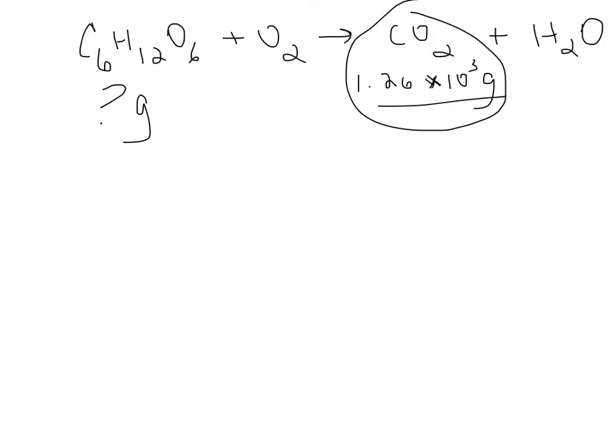Okay, chemists, here's the solution to this problem. Hopefully you've all gotten that the first step is to balance it. So we need a 6 there, a 6 there, and a 6 there. Maybe you memorized that from bio. 1, 6, 6, 6 is your balanced equation. So that's first, and then you're going to start with what you have. We've only got one number down here. This is how much CO2 we have: 1.26 times 10 to the third grams. I'm going to write CO2 so I know what I'm talking about. It's part of the labeling.